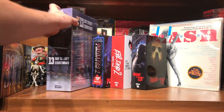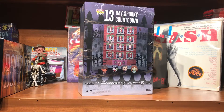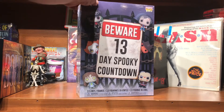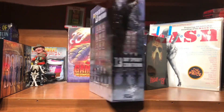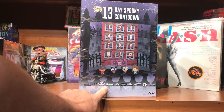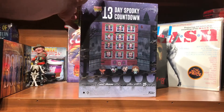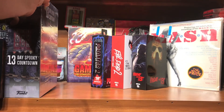It's got the Funko Halloween 13-day Advent Calendar. It's gonna be kind of hard to wait and not open this thing until mid-October. The figures listed are from Annabelle, Little Shop of Horrors, The Shining, The Nun, Beetlejuice, The Exorcist, Nightmare on Elm Street, Friday the 13th, and The Lost Boys. So it'll be interesting to see what little mini Funkos I get out of that.